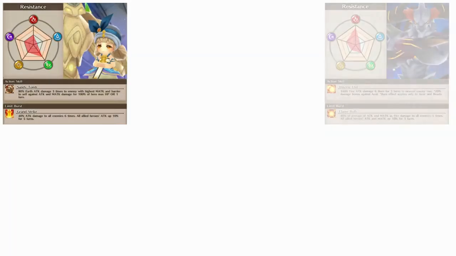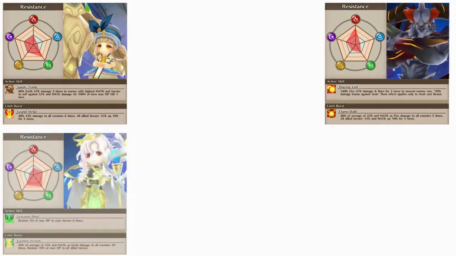Next up, we'll be going over some example units that you can use in the Connect. We'll start with our tanks, healers, and then move on to the DPS. For our tanks, we have Niji, Surtur. Our healers, we have Balder and Erd.